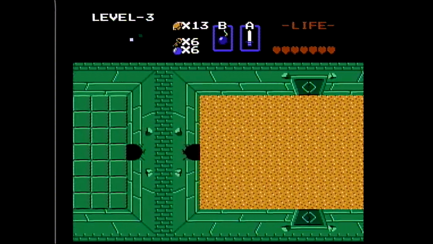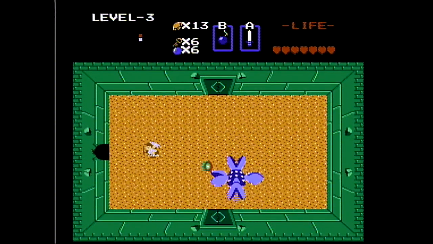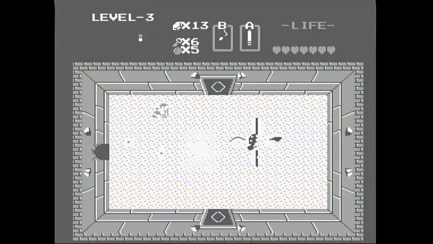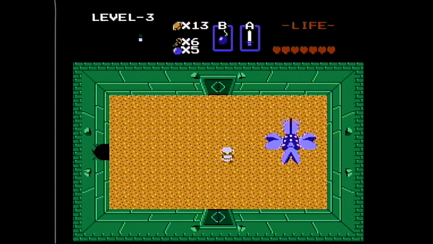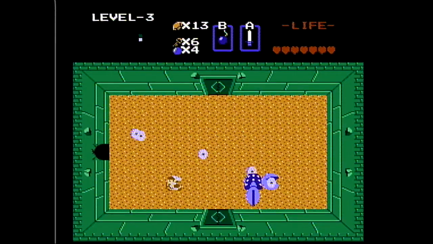Exiting through the right. This is a boss that can be really quite annoying if you don't get it in one shot. And we had plenty of runs where I got it in one, and this run I did not, so this is where things get pretty messy.